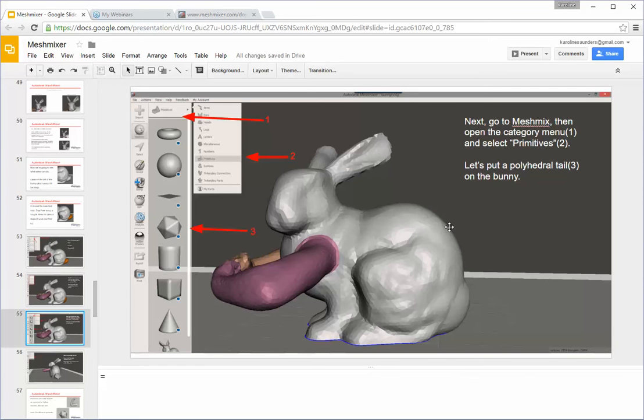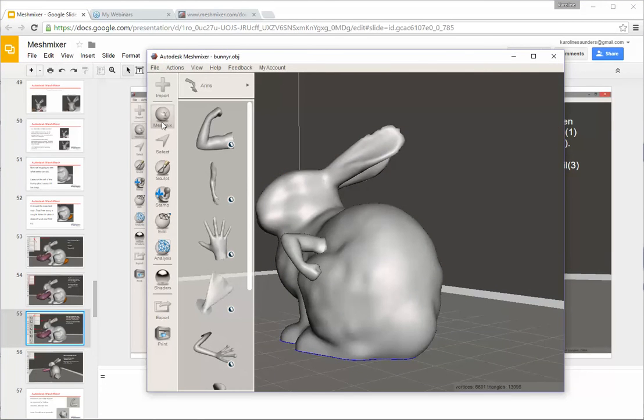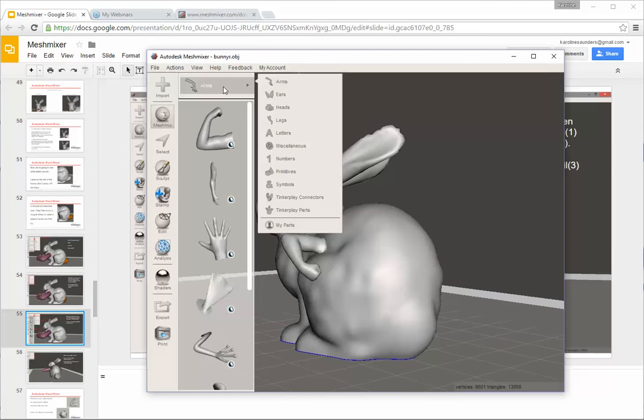So if you've deleted the bunny's tail, we're going to be adding a polyhedral tail to the bunny. So to do that, we're going to go into the Meshmix box. Going to hover over arms. And we're going to go back to primitives.